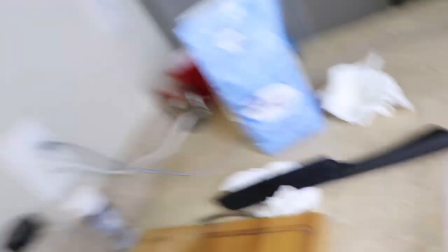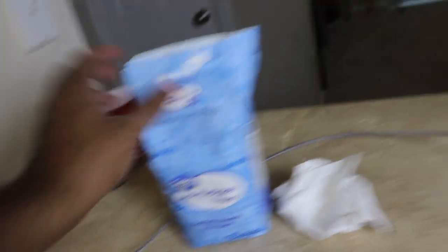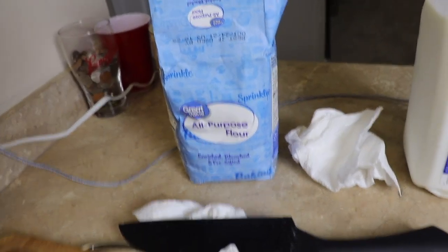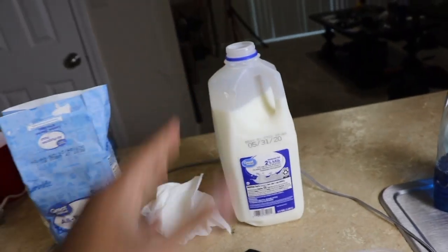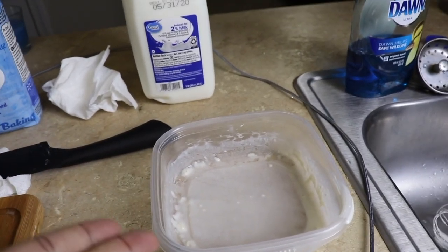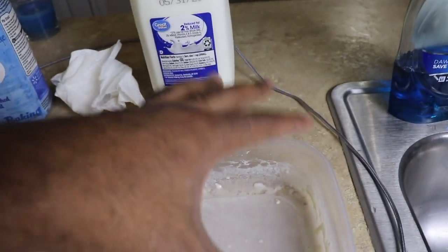It's been about 45 minutes. Now here's what you're going to do: take your all-purpose flour — you're going to need that and your milk. You're going to measure out one eighth cup of all-purpose flour and about one fourth of the milk, and mix it together in a bowl. I use a measuring cup to make sure everything's correct. Follow the recipe — one eighth flour, one fourth milk — and you're going to be good.